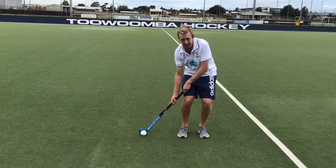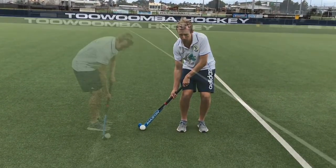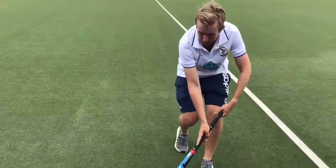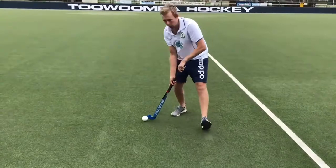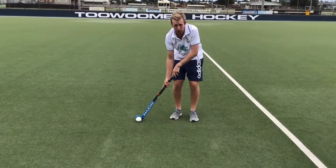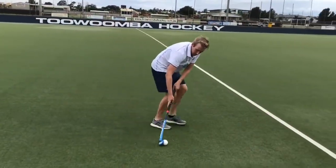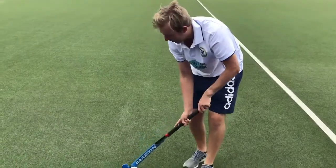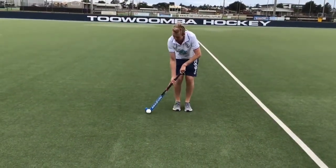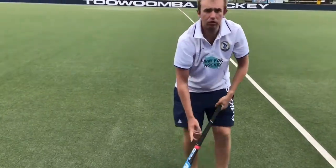I then proceed to move the ball first and my body follows the ball. So the ball will travel first and then I'll move forward. We don't want the athletes to move their body first and the ball to follow. You'll notice if I do this, my eyes are looking down and I don't have any vision out in front of me. Whereas if I'm able to keep the ball moving first, I can then look up and have the ball in front of me so I can see what's in front of me.